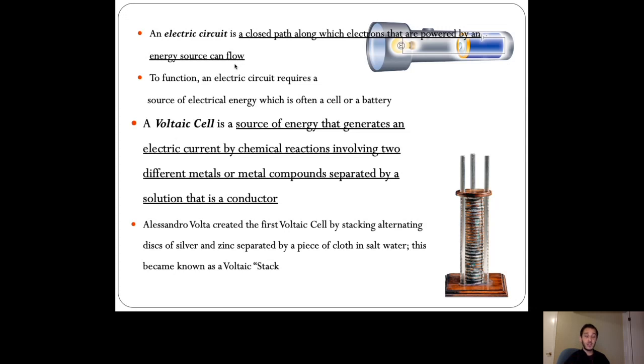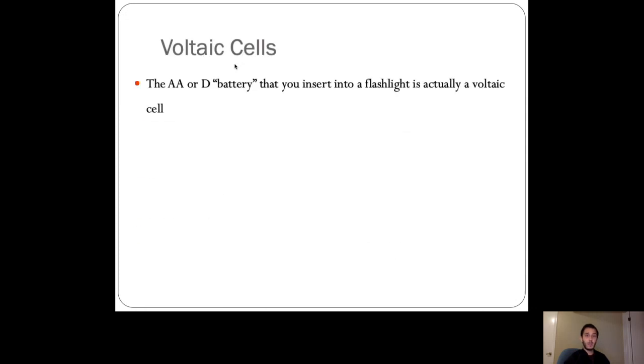Now, I do not want you to think of cell in the biological sense. We're talking about cells in an electrical sense. A cell is the most basic component of a battery. So cells and batteries are related, but they are not interchangeable. One of the common misconceptions that kids make is that they interchange the word cell and the word battery, which is sometimes okay. I get what you're saying if you do that, but it's not technically true. A cell and a battery are not the same thing, and we'll talk about the difference, I believe, on the next slide.